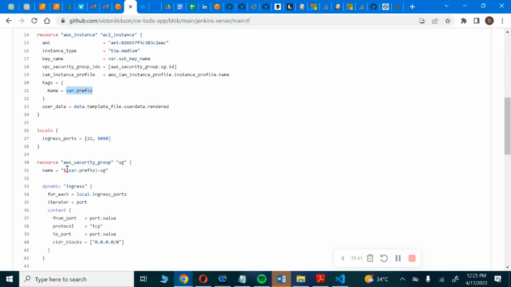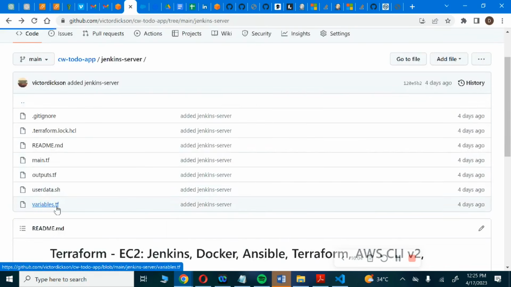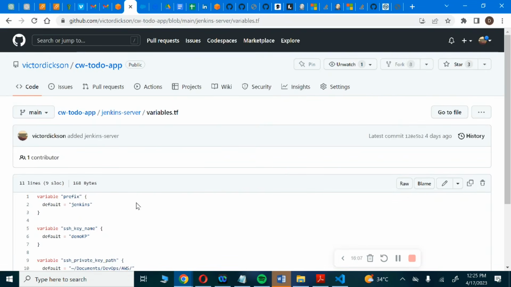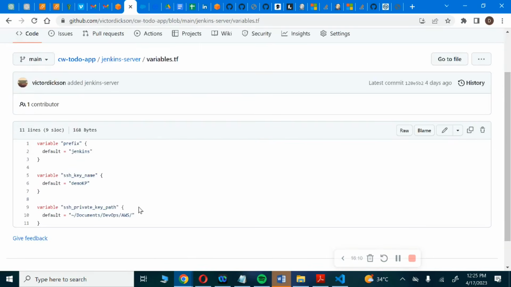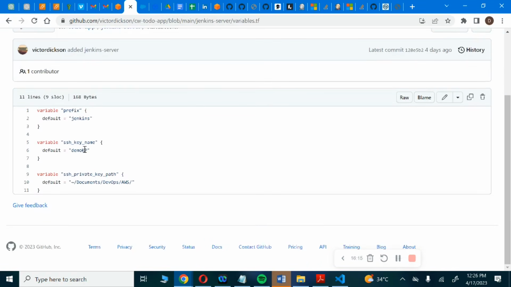The same thing here. This AWS security group, you could just put Jenkins SG here, but because you don't want to hard code this into the file, you want to be able to change it anytime you want, right? That's why you extracted this. You now put it as var.prefix, right? And then you defined your variables in your variables.tf. If you don't know about Terraform, you need to learn more about it to understand these things. So here you define your prefix. Here you define your SSH key name. This SSH key name is the one you created here.